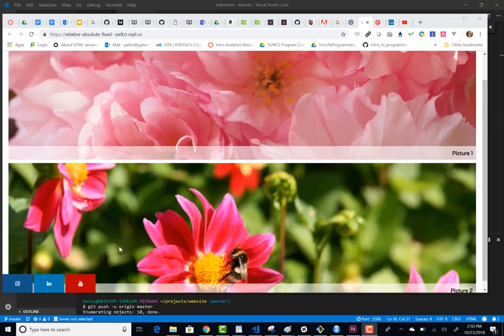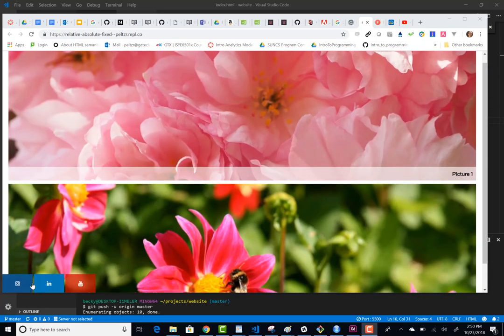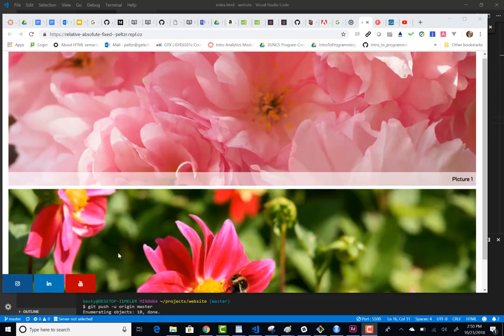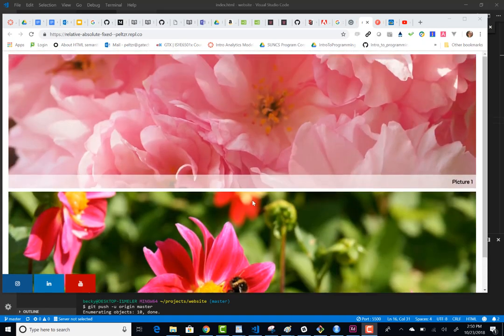And what that means is that as I scroll, they are going to stay in this position. I've positioned them at the bottom left, and I'll look at the code that does that in a minute. But that keeps them in that position no matter how the user scrolls. They'll always be there. I'm sorry, that was position fixed.